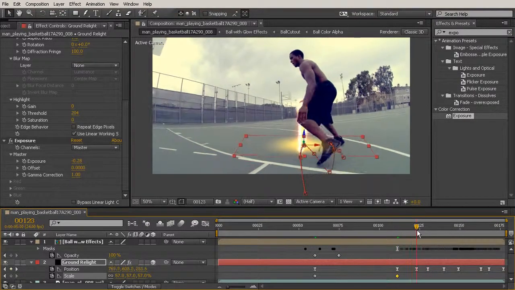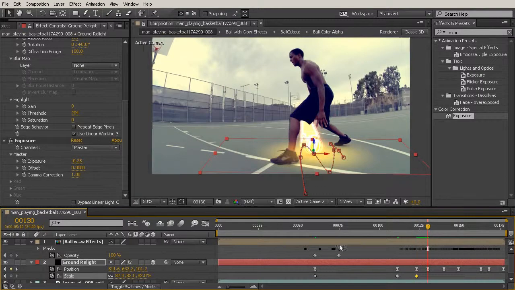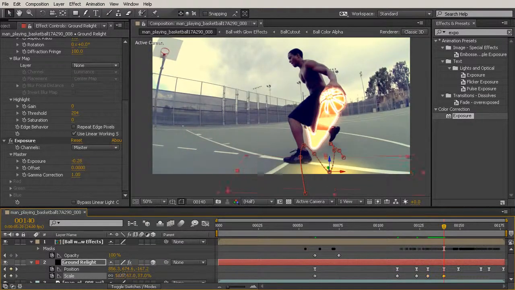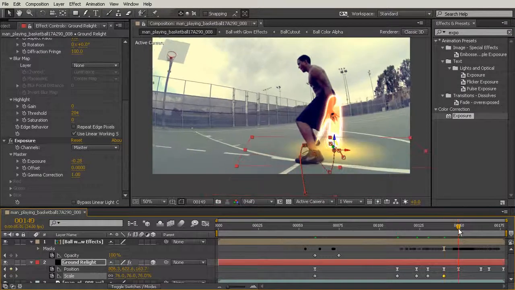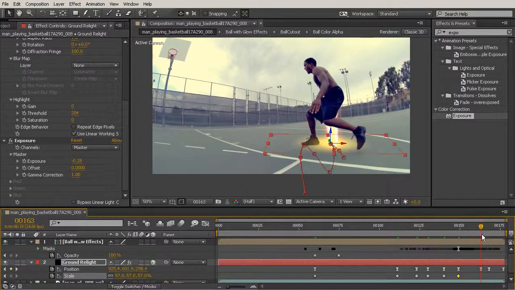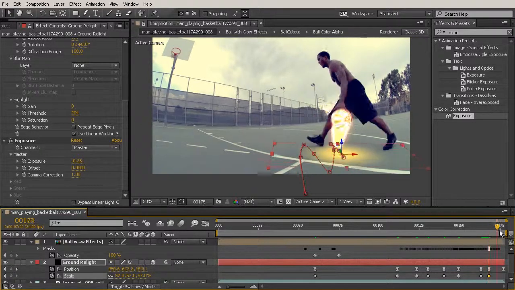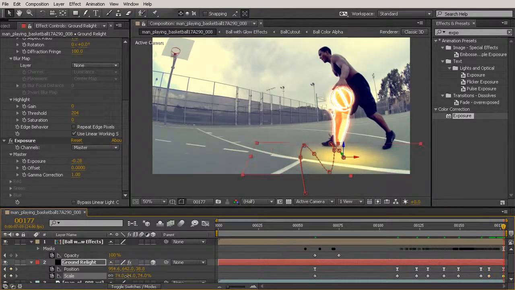Okay, then we go out here, and it's going to get a little bit bigger again, maybe just up to 82 though, because it's not quite as high off the ground. And then here, this is the same always when it's close to the ground, so I'll just copy and paste that key there. And then this one, it's going to get a little bit bigger. And then I'll just hit Control V to paste a small one again. And then again we get a little bit bigger, and that'll be small, and then a little bit bigger yet again.